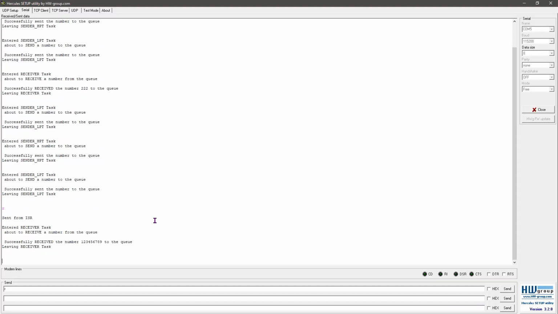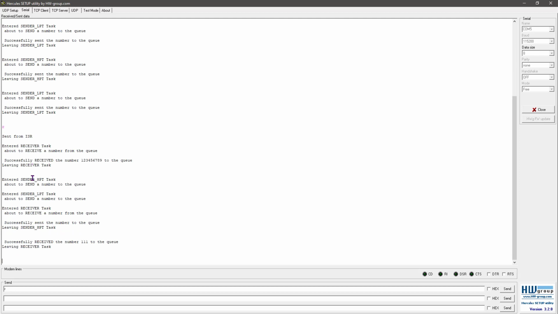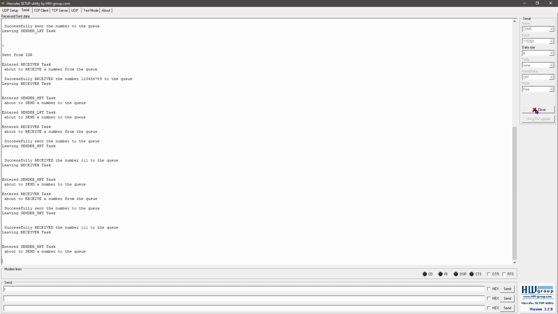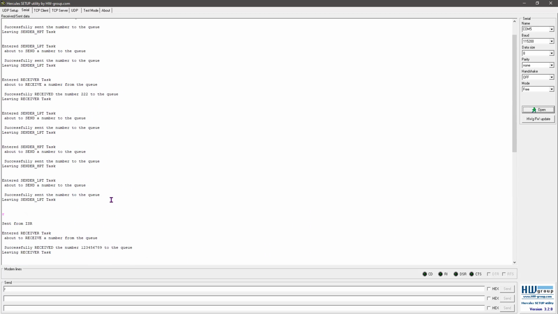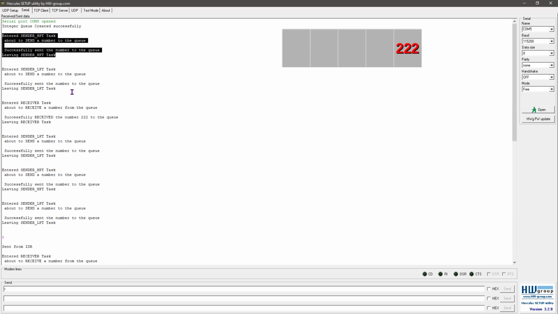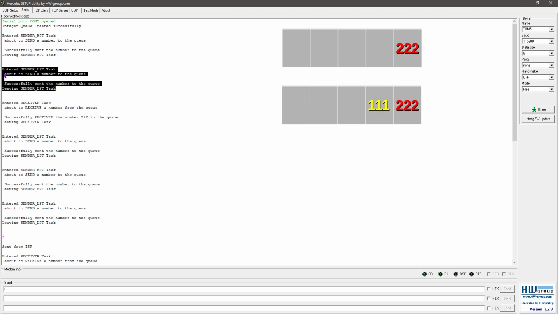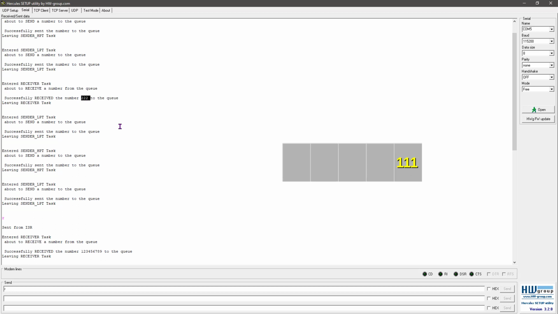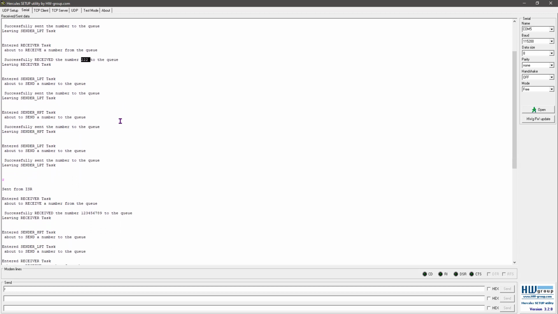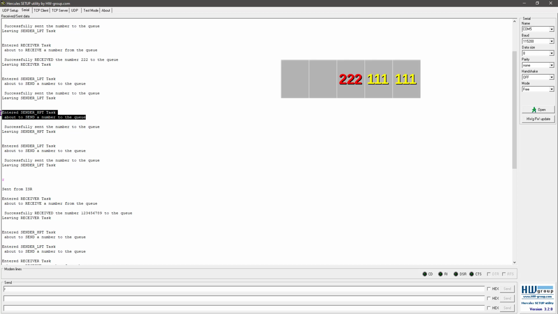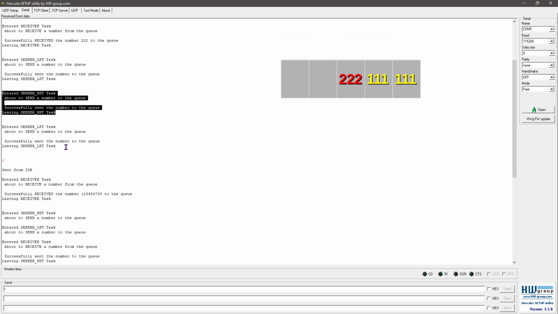I have sent the character R, and we can see the string also printed here. Let's see what happened here in each step. The integer queue was created. The high priority task runs and writes the number into the queue. LPT runs and writes another number. The receiver task reads and removes the first number from the queue. Again, LPT runs and writes another number to the queue. It will keep going on until the data R is received from the UART.